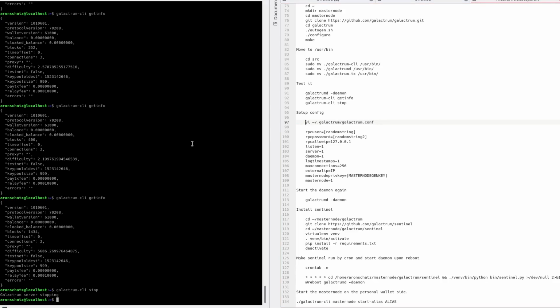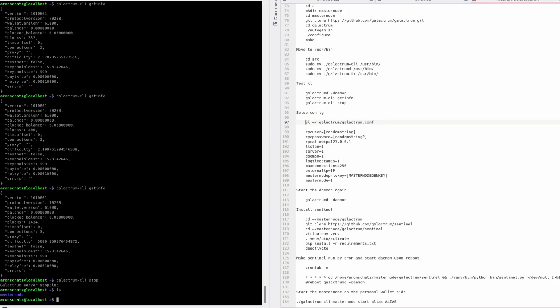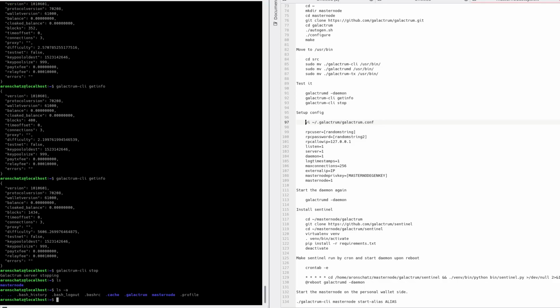So basically, I'm in my home directory, and what does the home directory contain? Well, just the directory of masternode. But that's not all it contains, right? So if I do an ls -a, which means all, you'll see some other stuff in there too. These are hidden files. On Linux, anything that begins with a period is considered to be hidden. It's not really hidden. It just means that lists won't show them unless you specifically ask for that. So you can see that there's a .galactrum directory. So let's go into that. Let's see what that looks like.